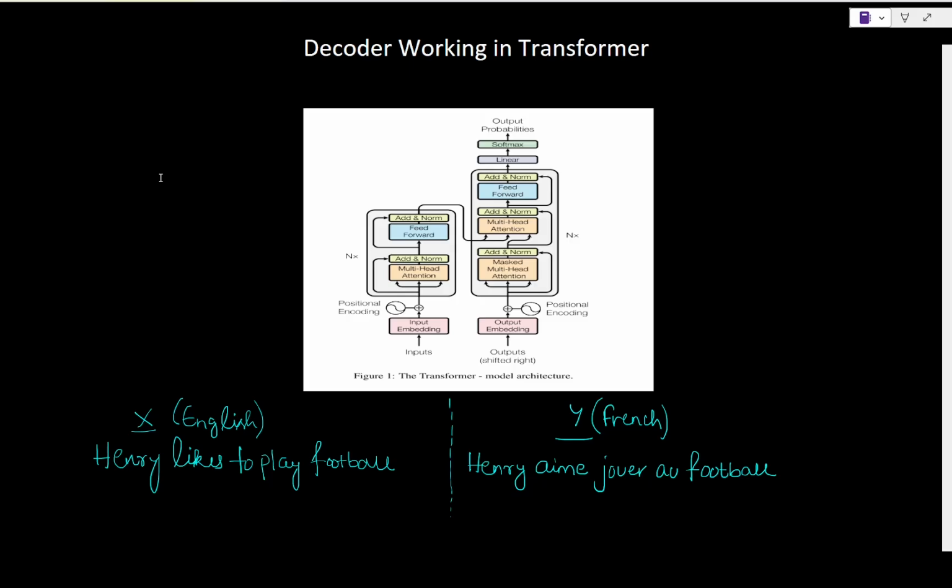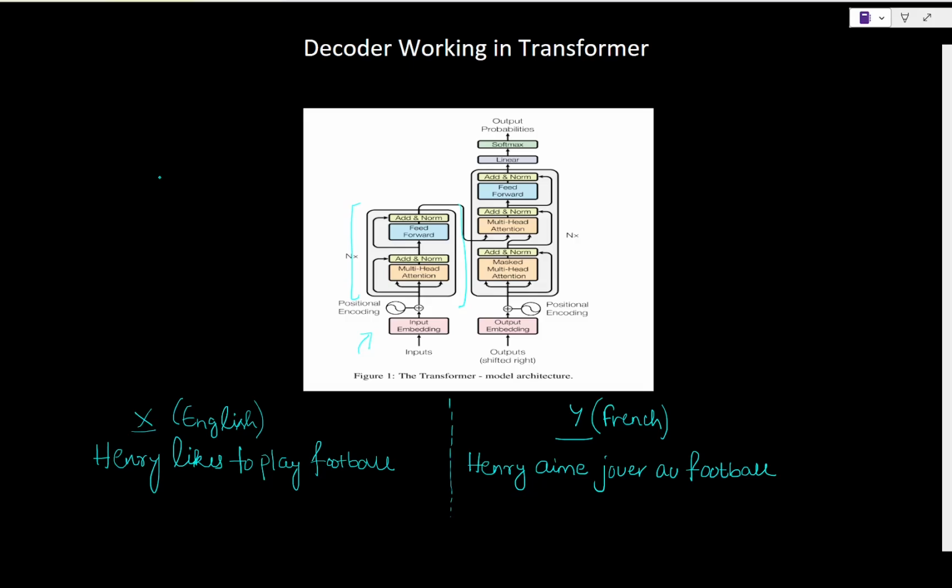In this video, we are going to understand the decoder side working in the transformer architecture in detail. In my previous videos, I have already explained in detail about the encoder section, how it works, how the inputs go into this, how they are processed, how the attention mechanism works, all of that. I have also covered briefly positional encoding, why it is important, and also multi-head attention, how that differs from the normal attention mechanism.